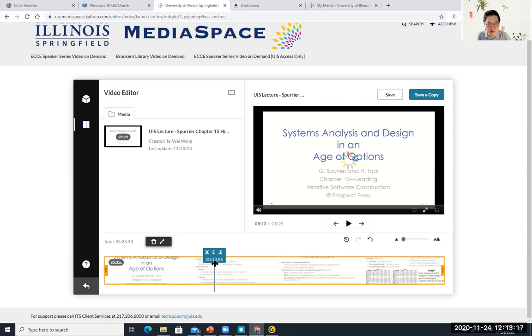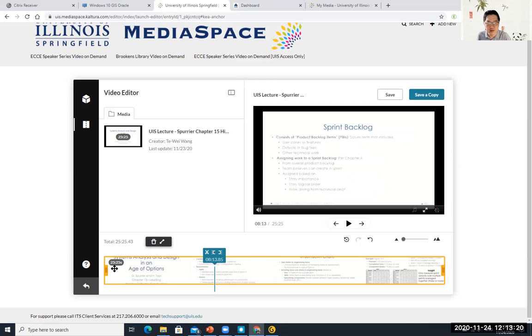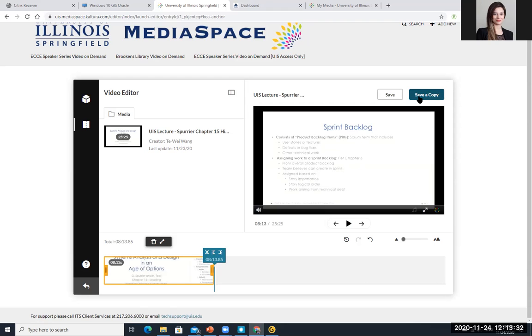For example, I can split right here and create a section, and you can delete the rest of them, and it will shorten the video. Again, this is not the best video editing software out there, but this is one way of simplified editing without sophisticated software.